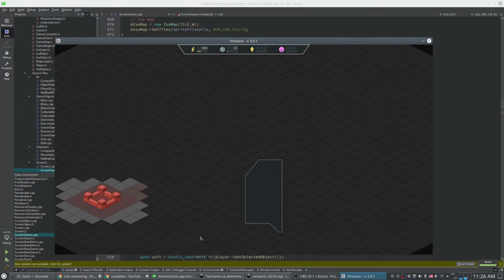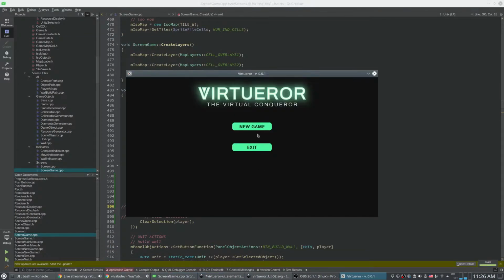Actually, do I want to keep the buttons on or not? Well, probably yes. Yeah, I mean, what would you do? Because right now, okay, let me exit from these.